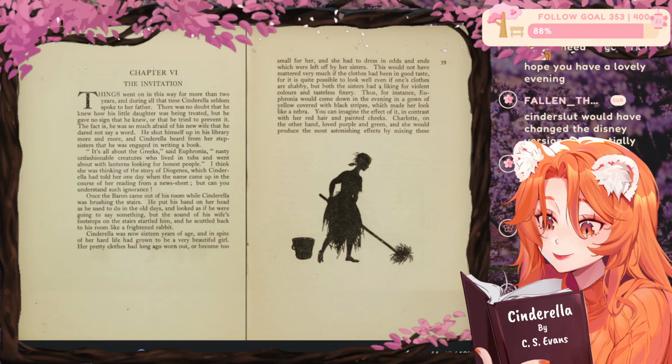"It's all about the Greeks," said Euphronia. "Nasty, unfashionable creatures who lived in tubs and went about with lanterns looking for honest people." I think she was thinking of the story of Diogenes, which Cinderella had told her one day when the name came up in the course of her reading from a news sheet. But can you understand such ignorance?